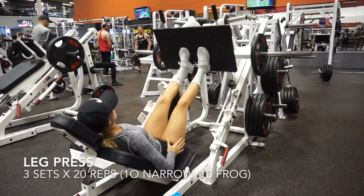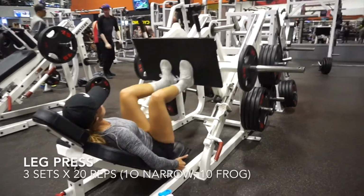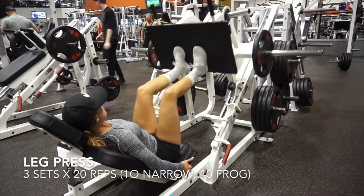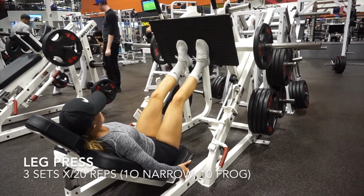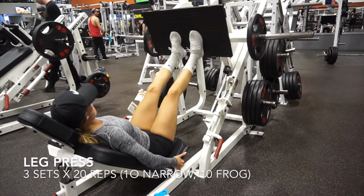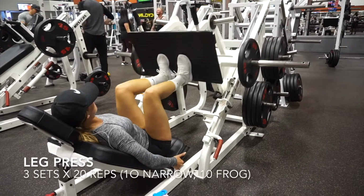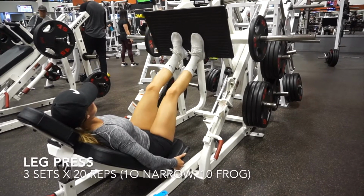Next exercise is leg press. So you notice my foot placement on the platform. I have a narrow stance and my feet are closer to the bottom of the platform. This will just help really target those quads. As I push up, when I get to the top of the movement, I will flex my quads. And you can notice that I never fully lock my knees.